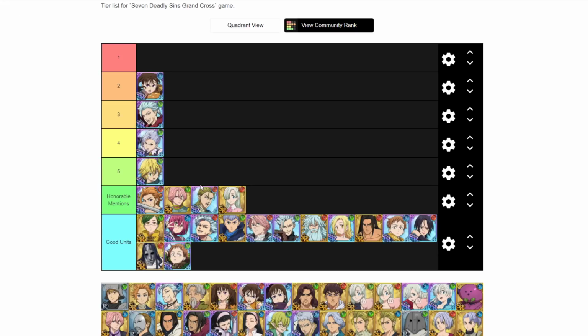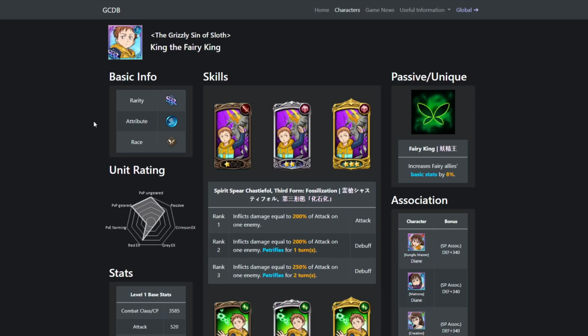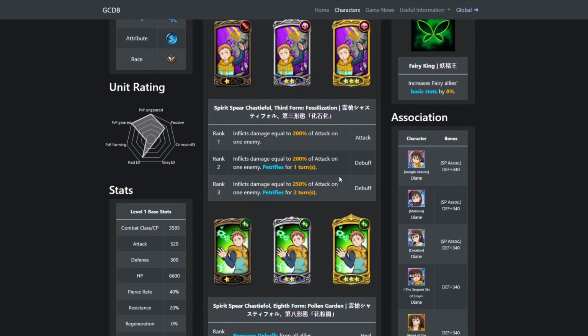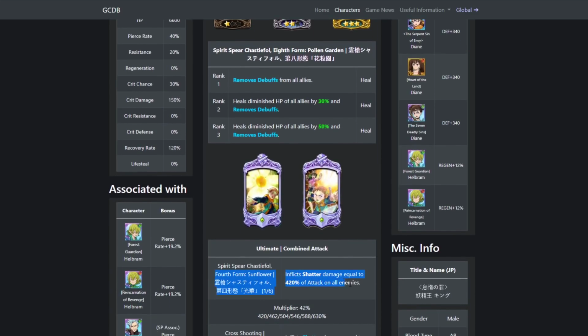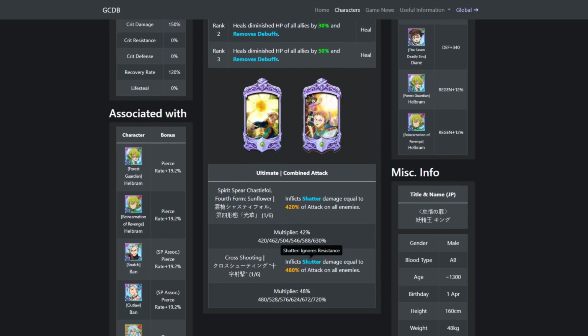And I mean, you guys should already have guessed the best unit, which is going to be King. The only reason why King beats Diane is because she has a lot of damage. But King has too much utility. He has it all, right? Not only does King have CC, King also has cleanse and healing for the team, and his ultimate is AoE and is a nuke because it ignores resistance. If you guys don't know what resistance is, basically it negates penetration or pierce rate, right? Which is why a lot of units do so much damage.